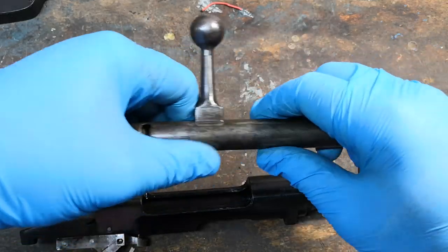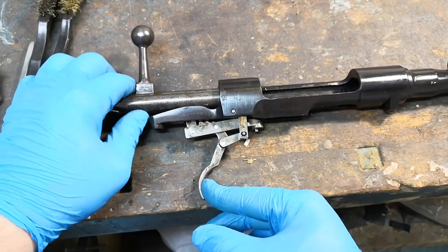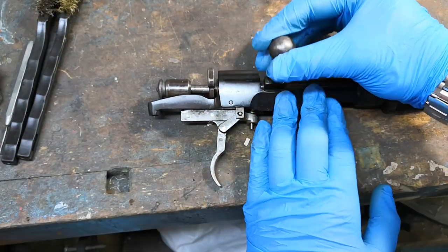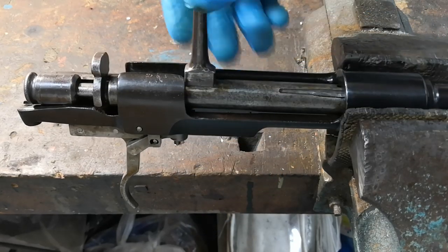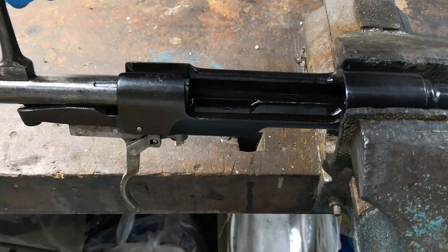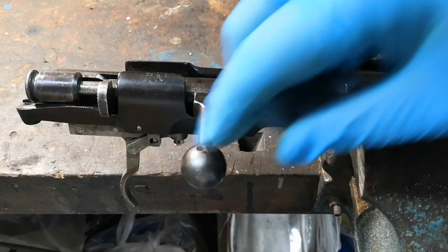At this point the bolt is in its open configuration and can therefore be inserted into the gun action. To allow the bolt to be inserted or extracted, the trigger needs to be pulled to disengage the bolt retaining system. The bolt is of the very common double-lugged head 90-degree opening type, and the firing pin spring compression is given during the opening rotation through the use of a helical cam guide. Upon closure of the bolt, the trigger sear engages the firing pin tail and releases it when the trigger is pulled, firing the cartridge.